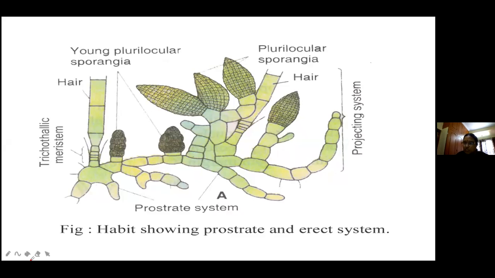Some species of Ectocarpus are sporophytes and some species are gametophytic species. Sporophytes through asexual reproduction form gametes, gametophytes. In turn, these gametophytes through sexual reproduction produce sporophytes, 2x. Reproduction in Ectocarpus takes place by two methods, that is asexual reproduction and sexual reproduction. Did you understand the life cycle, girls?